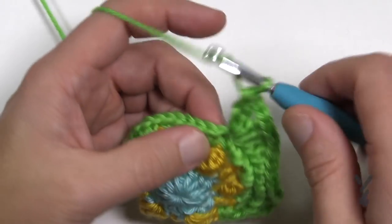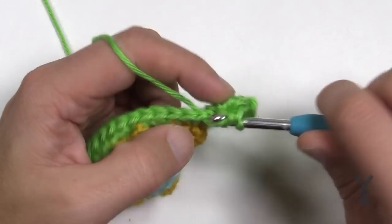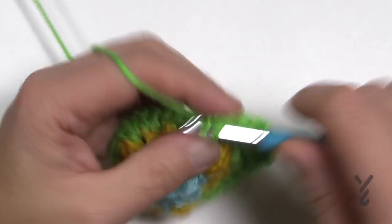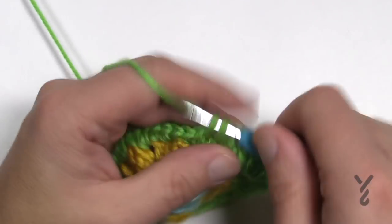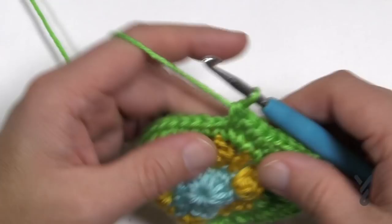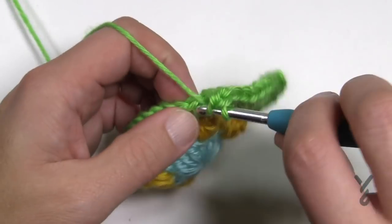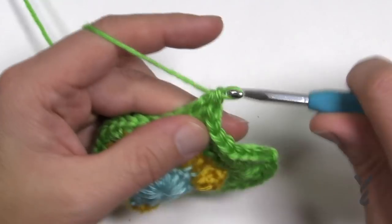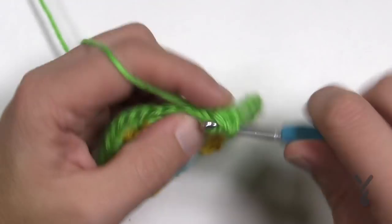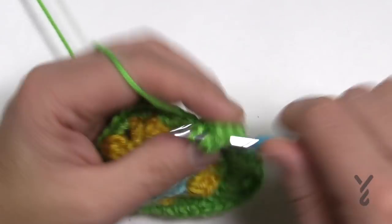Okay, so the next side is going to be 1 double, 1 half, you've got 4 singles: 1, 2, 3, and 4, and then 1 half, 1 double, and the next corner is 2 double crochet, chain 2, 2 double crochet. So continue all the way around.